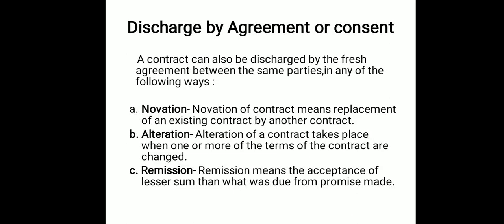Now moving to the next: discharge by agreement or consent, or discharge by mutual consent. A contract can definitely be discharged by mutual agreement also, and under that we have some different ways. Very first is known as novation, which is the substitution of a new contract for the original one.